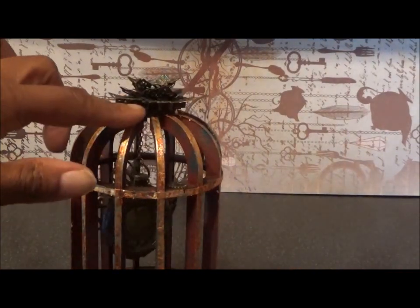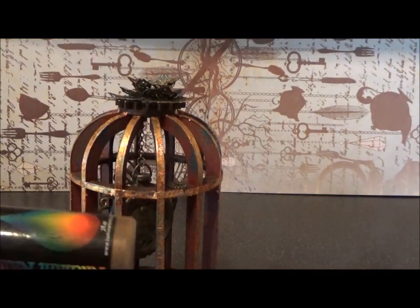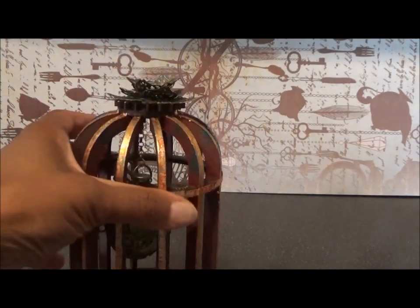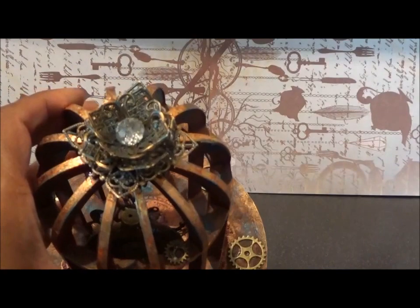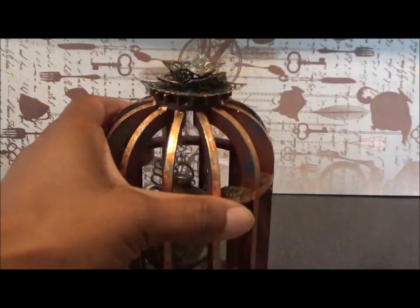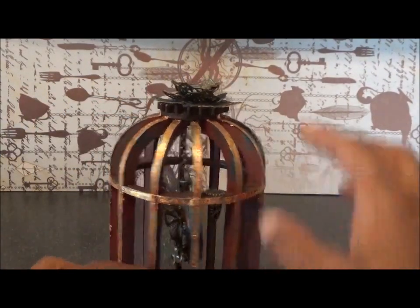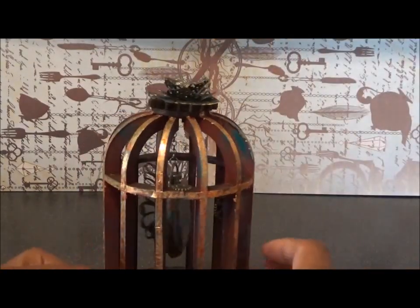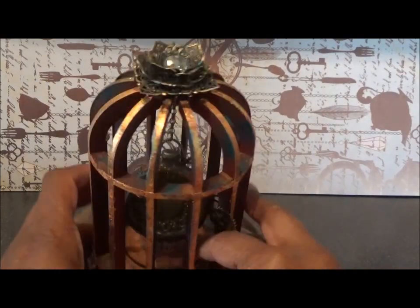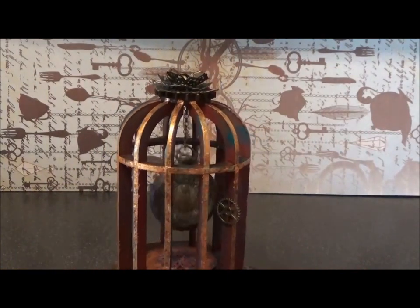On the top I've added the cog, which had the nutmeg colour added to it as I showed earlier. The finial at the top I've actually made myself - that's three nettle filigrees and a bead. All of the cogs, the butterfly, and the finials at the top are from Xandra's Crafty Stash, which is on Facebook. And there's also a little flair on top of a small clock face.